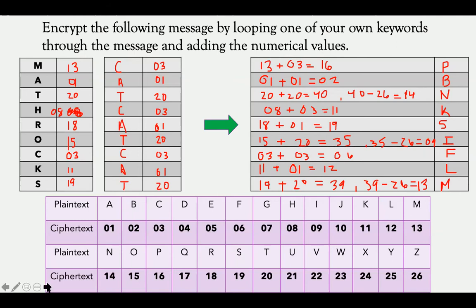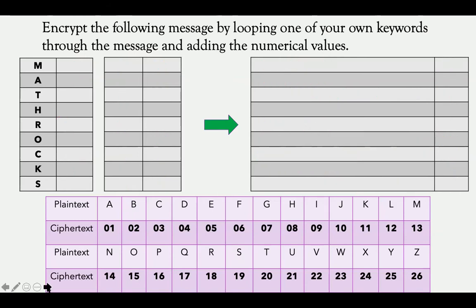Next one. May I try? Who's calling? Armand. All right, go ahead. So what I used, for my example, I used fuzzballs. Hold on, let me write this real quick. Okay. 13, 0, 1, 20, 0, 8, right, guys? Yes. 18, 15, correct me if I'm wrong, it happens. 0, 3, and 11, and 19.